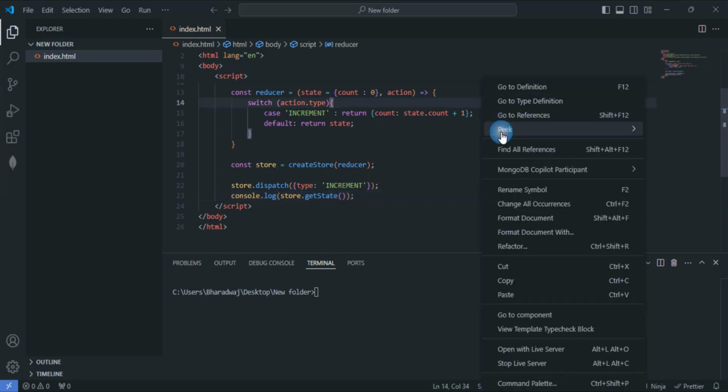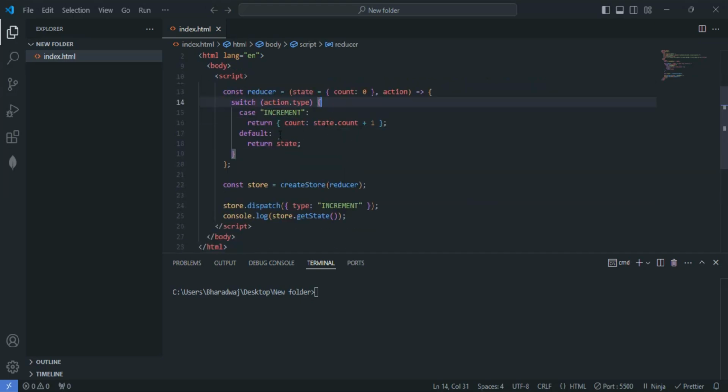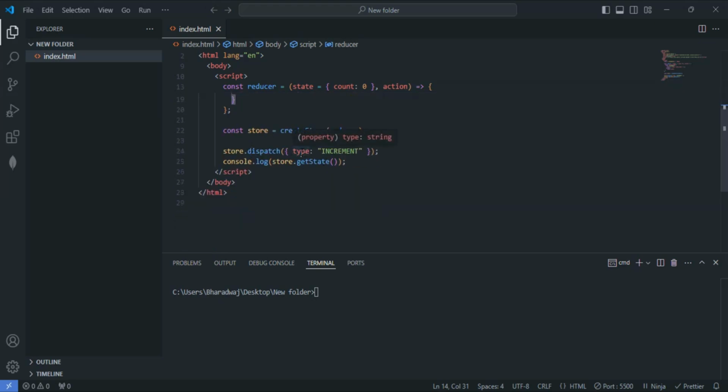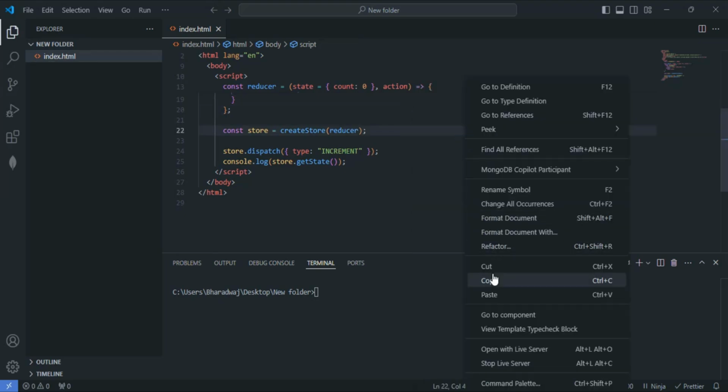Right? So if I log this, basically what output do I need to get? Initially it will be count 0, and we are setting the state count plus 1, right? Here we are dispatching the action, passing type as increment. So what output we need to get in the browser console is an object, and within the object, count has to be 1, basically from 0 to 1. That's what we need to get as the output, right? Let's check.